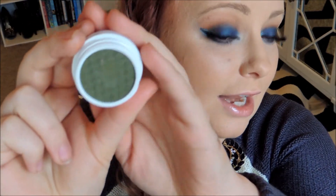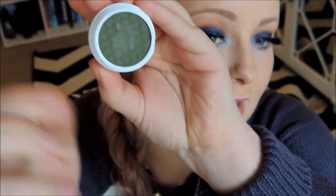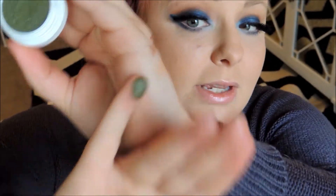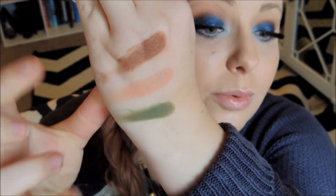The other matte in the collection is called Rebel. I think it's a really fun, unique color. Not a lot of people go for an army green or a khaki green, so I'm really glad that she put this in there so you can experiment with it. You can wear it in a bunch of different ways and really branch out with your makeup. It is a matte color so it will be a lot easier to work with. I do kind of have bluish-greeny eyes, so I think this will make the green really pop.